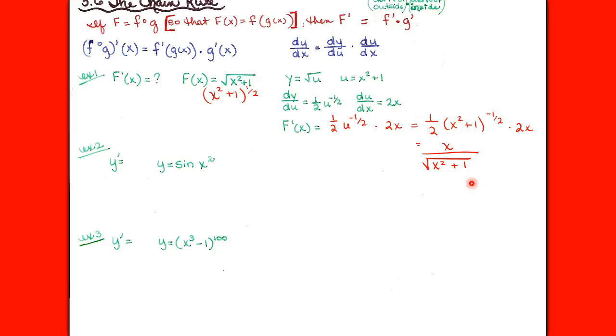So when I do a composition of two functions, one inside of another, the problem is typically I have a quantity that I don't know how to deal with. If I think of that as two separate functions, like a decomposition, I can take the derivative of y in terms of x by doing the derivative of the outside function, y in terms of u, times the derivative of the inside function, u in terms of x. And you can see how we got that here.